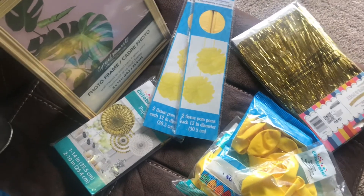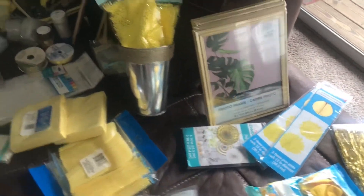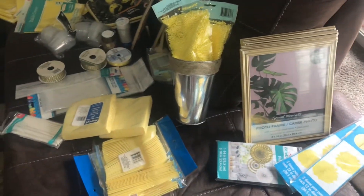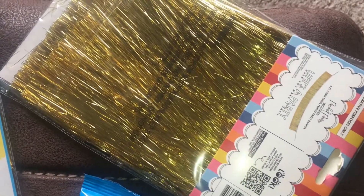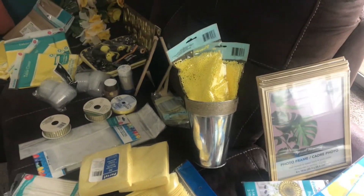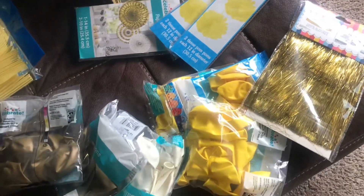Right here is decor — it's very minor decor. I just got a few of these little things to hang from the ceiling. Her graduation dinner party is at a restaurant, not a venue where food is catered — it's at a restaurant where reservations are back-to-back. So I didn't want to overdo it with decor because all of this stuff has to be snatched down for the next group. I mainly wanted to focus on tableware. I got this to trim around either the table where the treats are going to be or the table where her gifts are going to be. She wanted all yellow — that's her favorite color — so I decided to accent it with gold because that's easier to find right now with graduation than silver. So we have gold, white, and yellow balloons.